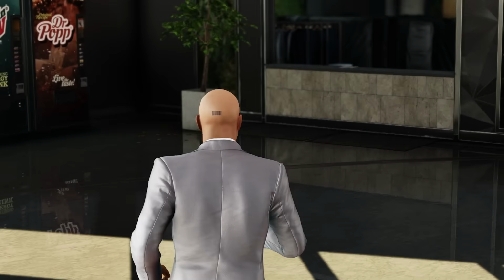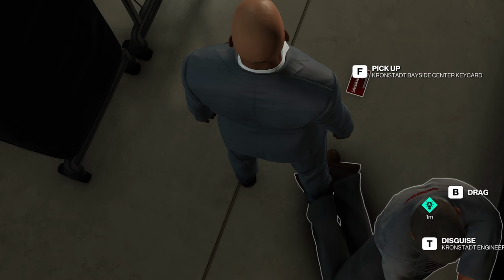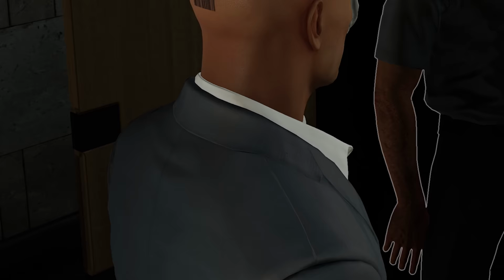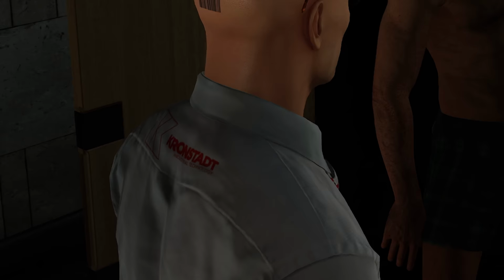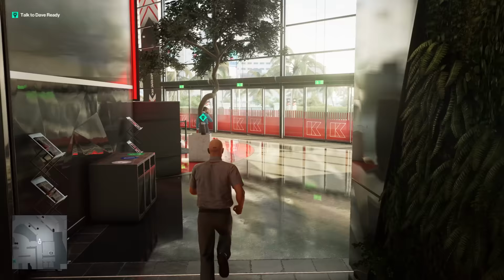Hold on a second, Dave. I'll be back in a second. Look at this. It's a disguise. All right, so we got ourselves a Kronstadt Bayside security card. Very, very tactically testicle. And now let's hang this guy up in here and then steal his clothes. Look at me. I just grew an eye. So with this newly acquired disguise, I should now be able to infiltrate the deepest depths of Kronstadt building place.